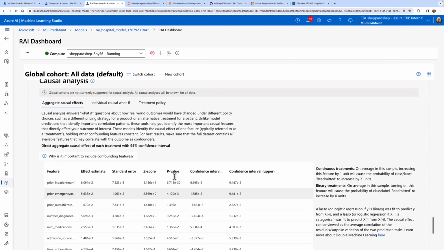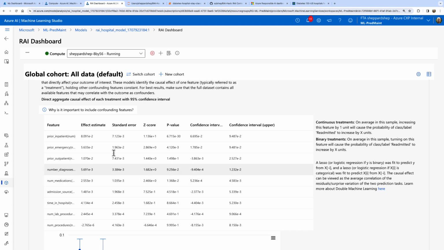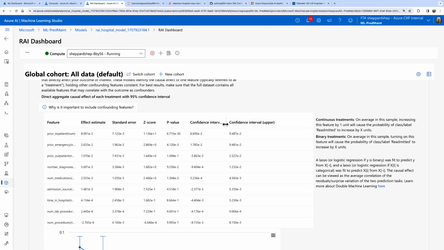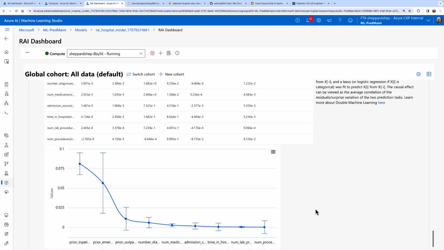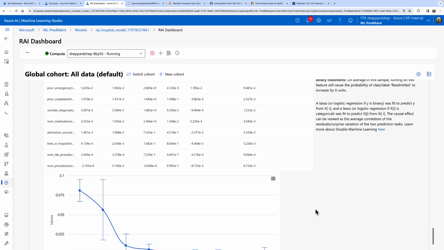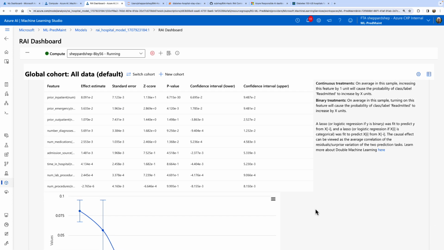Now, if we look at the causal analysis, this is what these numbers are. We can actually go out here and see the effect estimate, the standard error, the z-score, the p-value, if you're interested in that, and the upper and lower confidence interval for about 95%. Then at the bottom, we get this same coefficient plot that I was showing you in my R screen, where we can actually see the values that are approaching 0. So you have the ability to go in and take a look at these values, and you can add them. You have to add them individually. We don't create them for you.